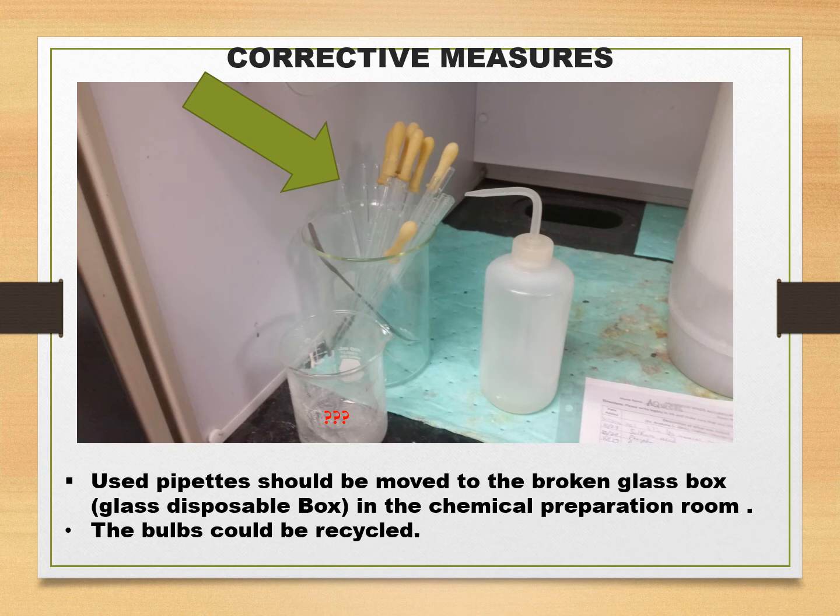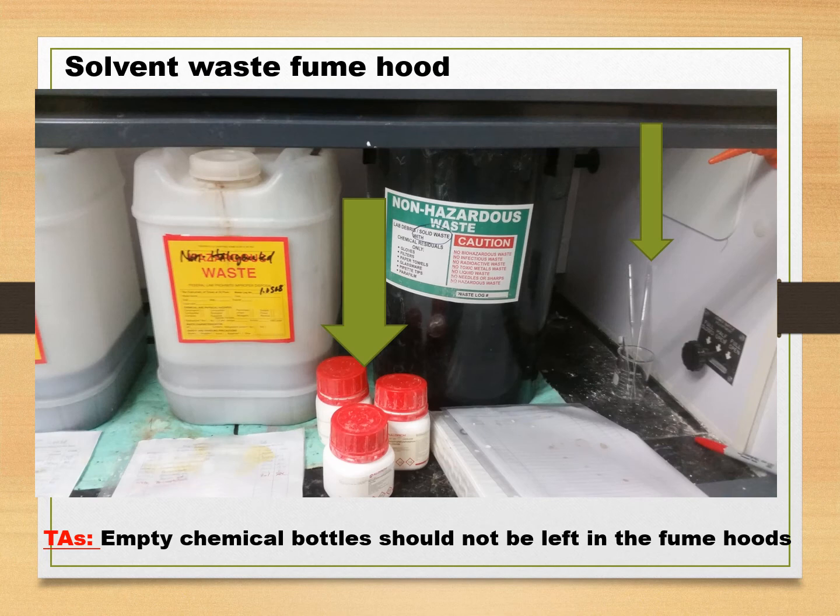Again, after you use the pipette, it may be disposable and you can dispose of it in broken glass containers, but you can recover the bulb for further use, because bulbs are not disposable most of the time, unless contaminated. Again, it's not appropriate to place empty chemical containers in the fume hoods, and especially these chemical bottles are placed near the liquid waste containers, which triggers even more danger. So this is not the right way to do it.